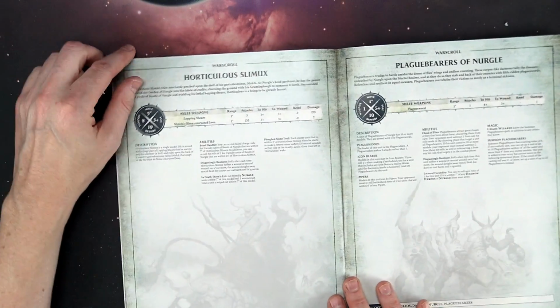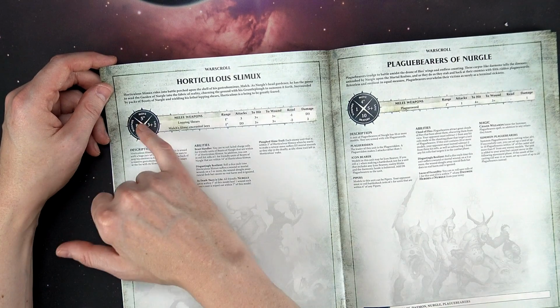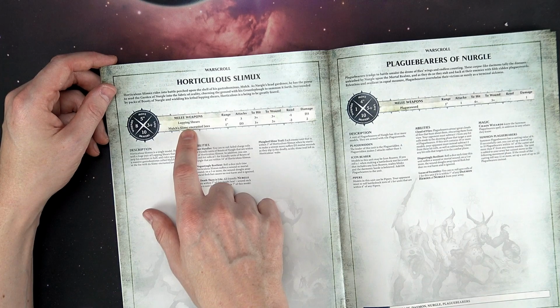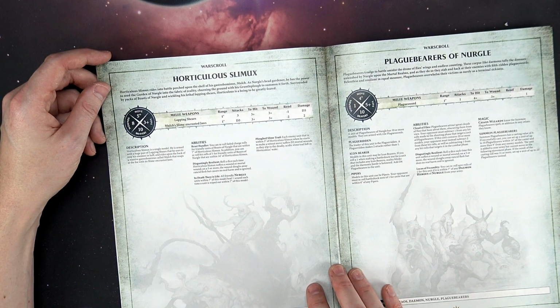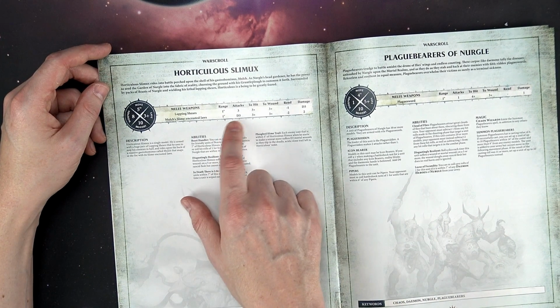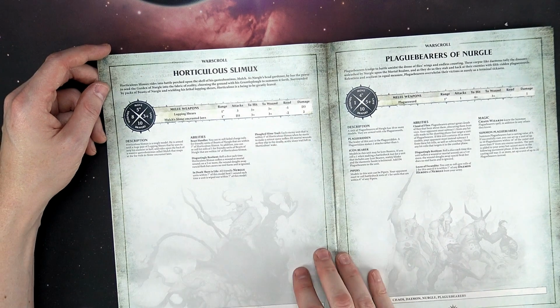Okay, so there's Horticulus. And at first, for 200 points, he's got a 5-inch move, 8 wounds, 10 bravery, 3+ save. He's got his lopping shears, 1-inch range, 3 attacks, 3's to hit, 3's to wound, -1 rend, D3 damage. Pretty respectable, I'll take that. The slime-encrusted jaws do D3 attacks at 3's, -2 rend, and a solid 2 damage all day, every day.